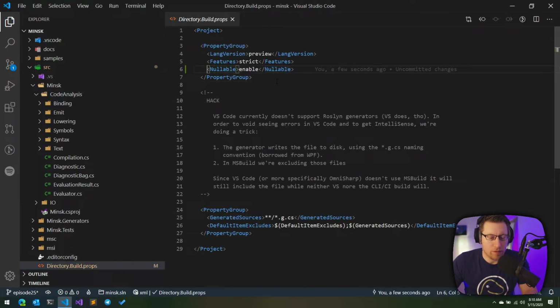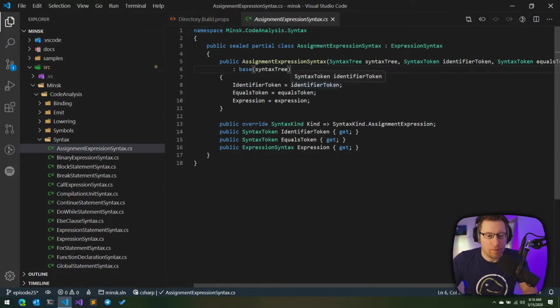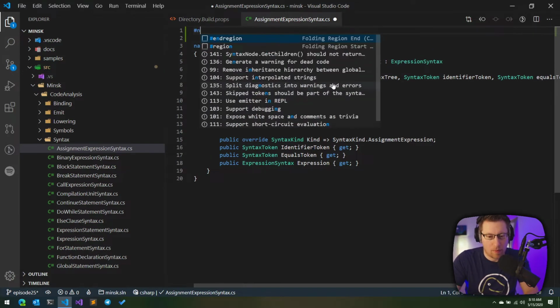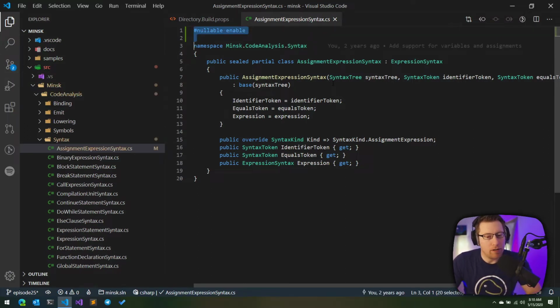So in other words, instead of doing this, we can do this, which basically means we opt in each file. Unfortunately, that opting in part is not great because if people add new files to the code base, they will always start with nullable disable.